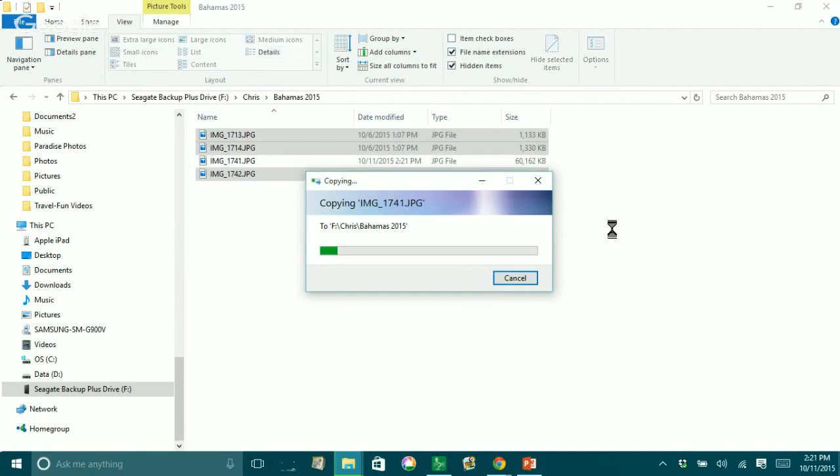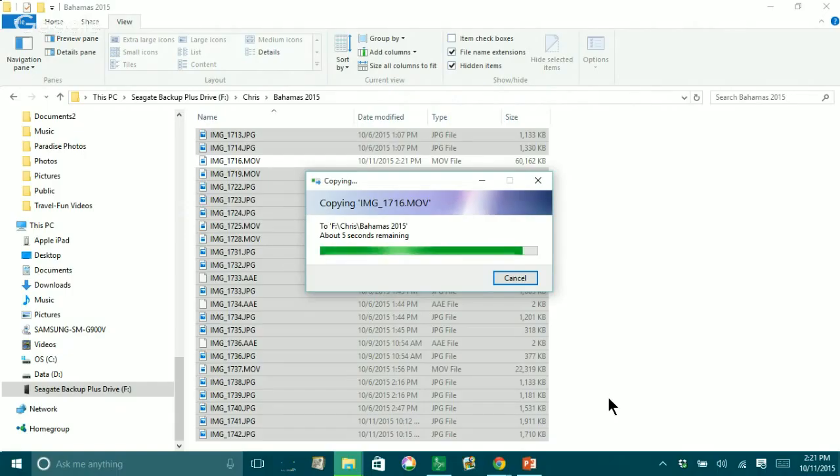Now, for those of you who fully understand files and folders and copying and pasting, this is a piece of cake. If what I've just shown you looks way too complicated, it really isn't. You need to learn files and folders. That is a basic thing that everybody using computers should know. And we do have some videos on it. Ours or any community college is highly recommended. All right, so computer clubs will help you. Yes, computer clubs. Great idea, computer clubs.